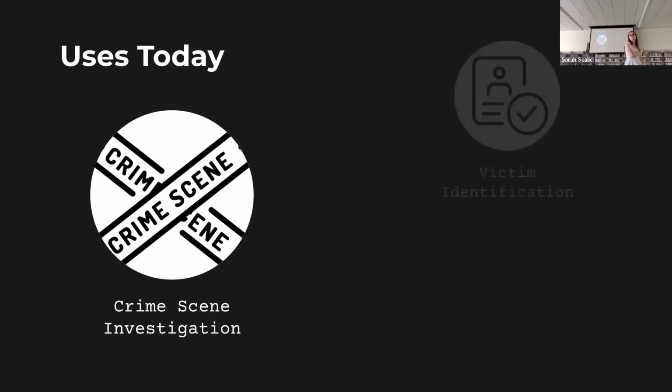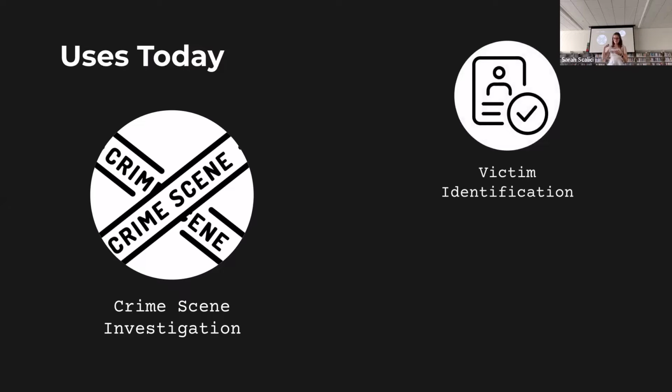Another one being victim identification, which uses DNA, the most accurate form of identification, especially when a victim is in a car crash or if they're burned. It's hard to just visually identify them. So if enough DNA is retrieved, a positive ID can be made. And that was used in the World Trade Center terrorist attacks and in the 2011 Tohoku tsunami in Japan.